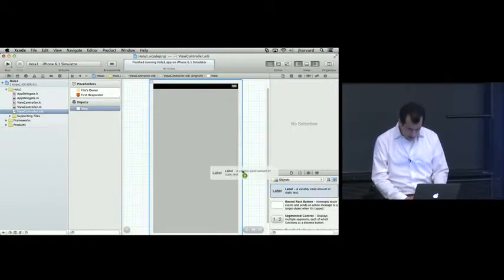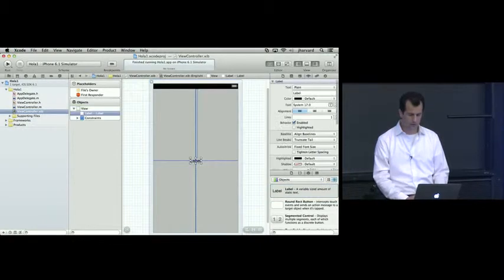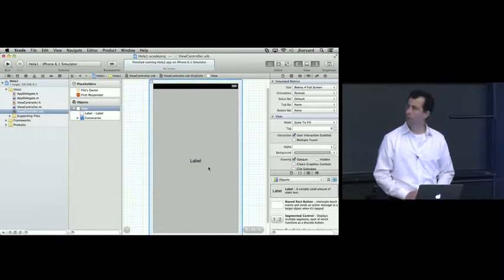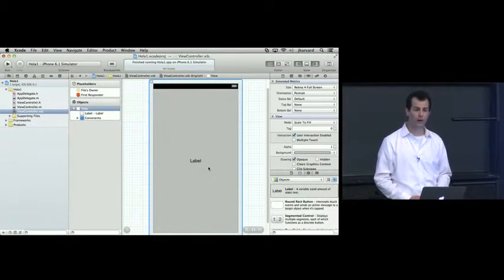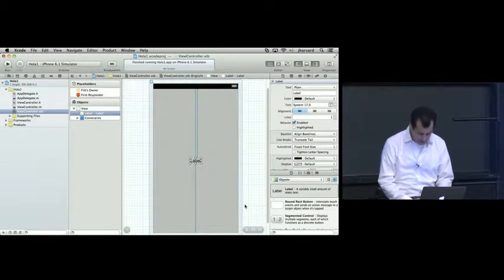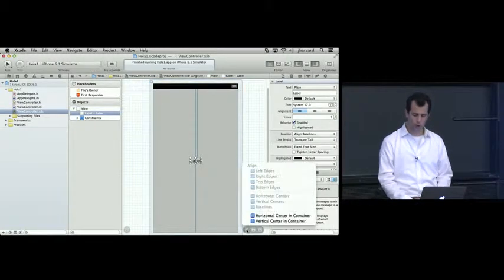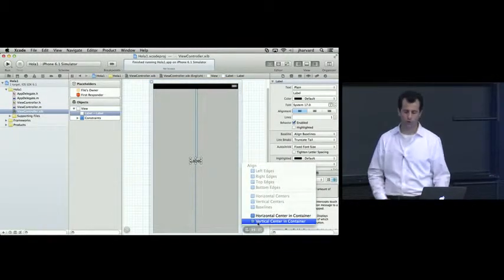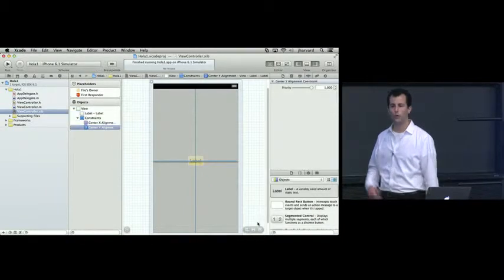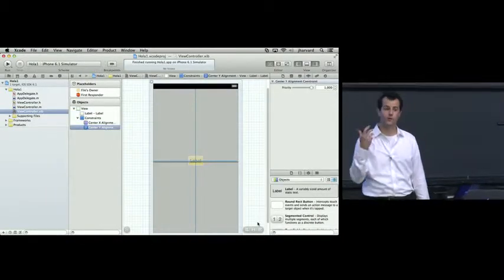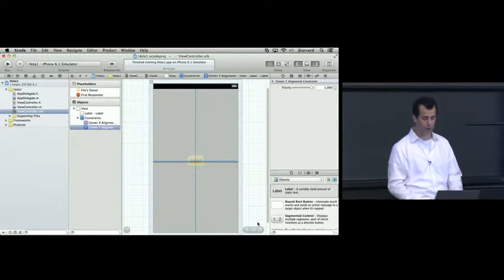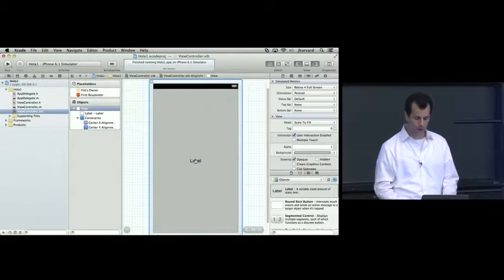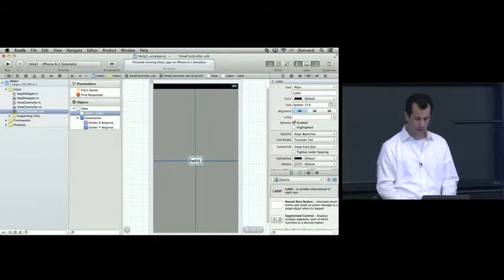Let me go ahead and drag a label into the middle. Just so I can support iPhone 4 and iPhone 5s, let me go ahead and click down here, if you haven't noticed this little control bar, and turn on a constraint called vertical center. This will ensure that whatever simulator or device you're using, at least this text will be vertically centered. And by default, let me just make the American-centric version, Hello World.